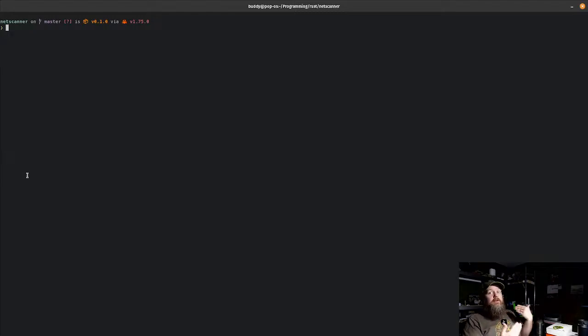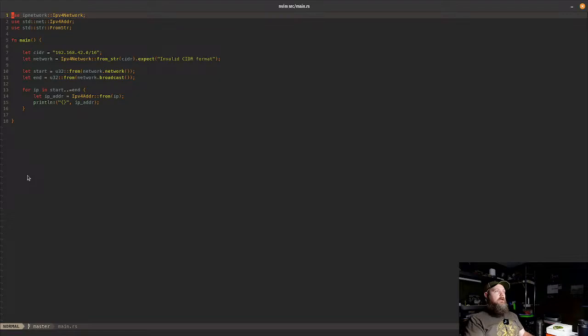So anyway, that's using the CIDR rules, using some of the built-in networking stuff so that we can get the full breadth of what we need, and we have a common format that everybody is aware of. So there we go. So let's do vim source main rs. So yeah, we have that.